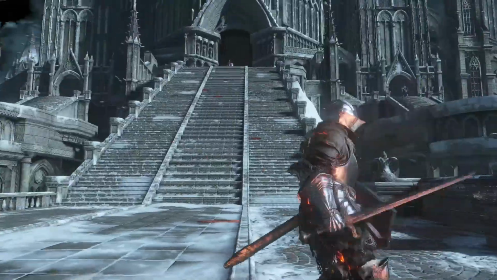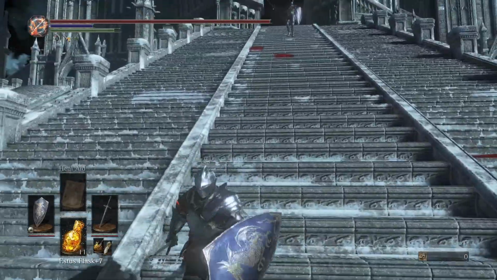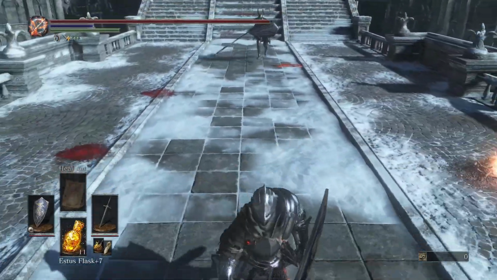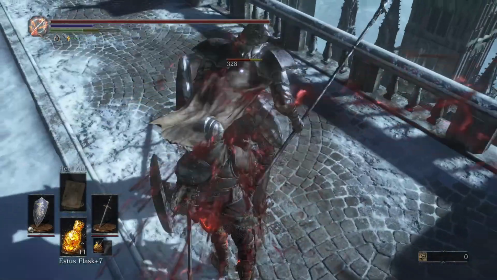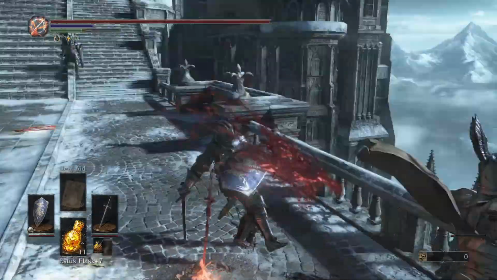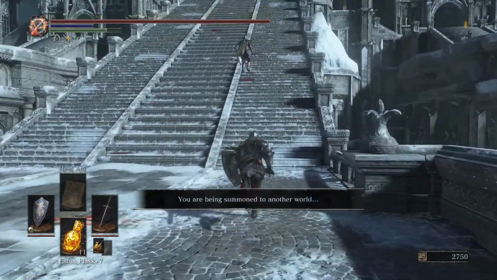Alright, but before I do, well, okay, let me kill this knight, and then I'm gonna end the part here and continue in the next part. Come on then! You can do this. I need to move fast. Kill this guy before the other one comes around. Coming. Dead. Titanite shard. Okay, good stuff.